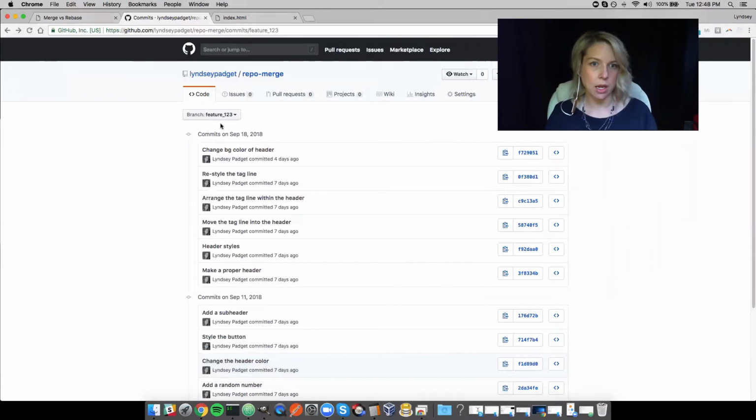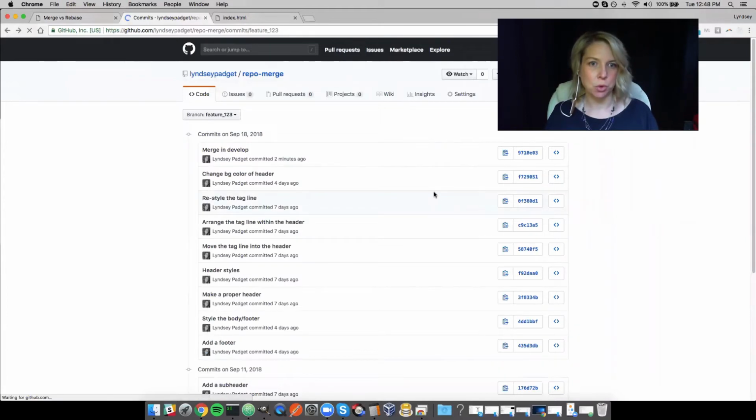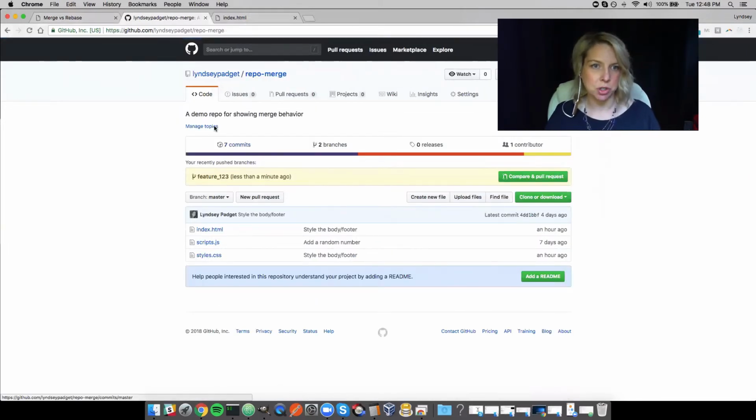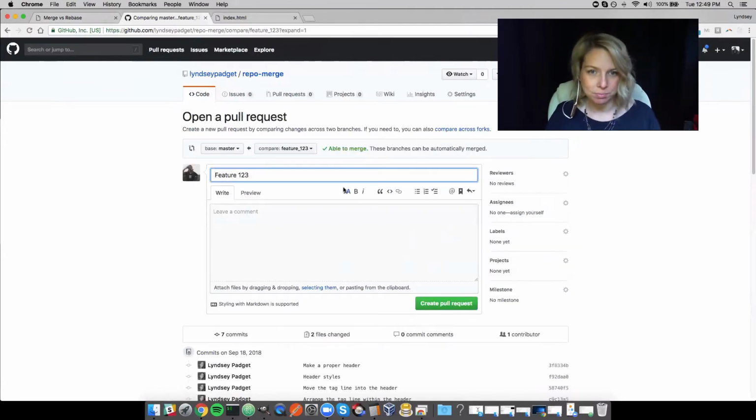And over here I can refresh feature 123, and I can see that merge in develop commit hash represented here. So now we're ready to create a pull request. I'm going to go to just the main code tab here, and I like this feature of GitHub. It shows you the last branch that has been touched. Yes, that's the one that I want to create a pull request for.